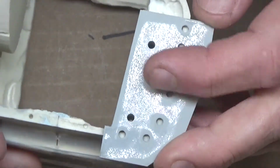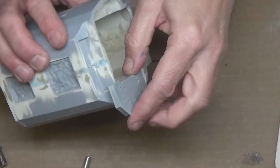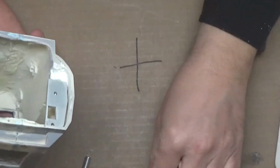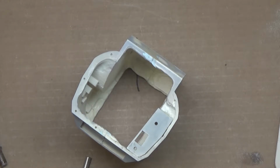Okay, so what I'm going to do now is mix up some Bondo. It's just a polyester based resin. Again, if you need to, you can use Magic Sculpt. You just kind of push it in there. Obviously, the viscosity is a lot thicker. I am going to be using a slightly better version of Bondo, a hardened glaze putty, spot putty, but it's a two-part thing. Let me bring that stuff down here and then I'll mix it up.